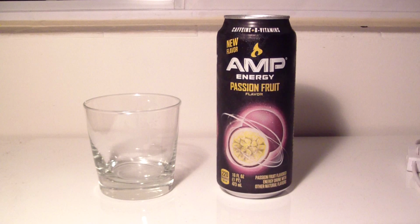Currently, as you know, it depends when I upload whichever passion fruit or strawberry limeade. I'm not sure which one will be up first. So if you're seeing this, then I figured it out. Anyways, this is the passion fruit flavor. I don't know if it's going to be as good as the strawberry limeade sounds. Personally, I like strawberry and I like limeade, so I'm really excited to check that one out.